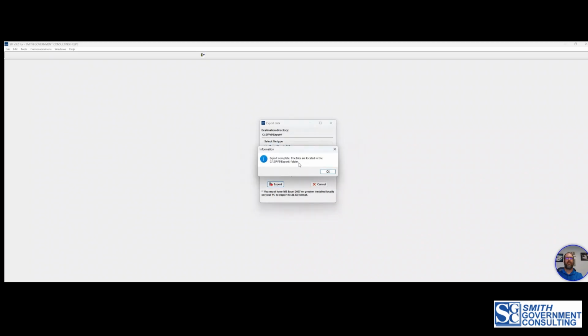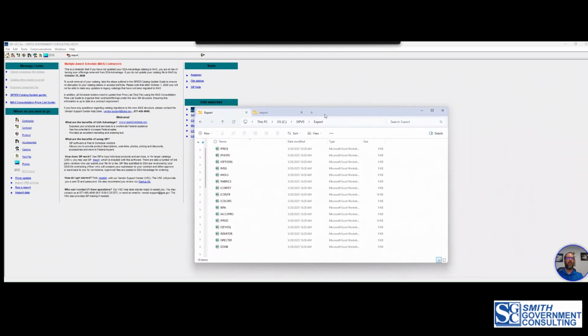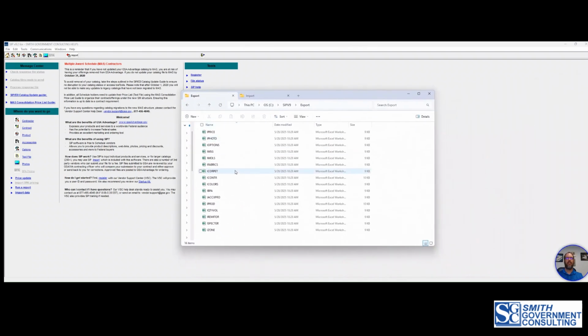There we go. Now it's telling me that my export is complete. So I have them all right here. Here are the 16 Excel sheets that go into this. Most of these you're not going to use. The 3 common ones that we're going to be doing are CVV, CVPrice, and CVPhoto. And because we didn't do any photos in this one, we're going to leave that one blank.